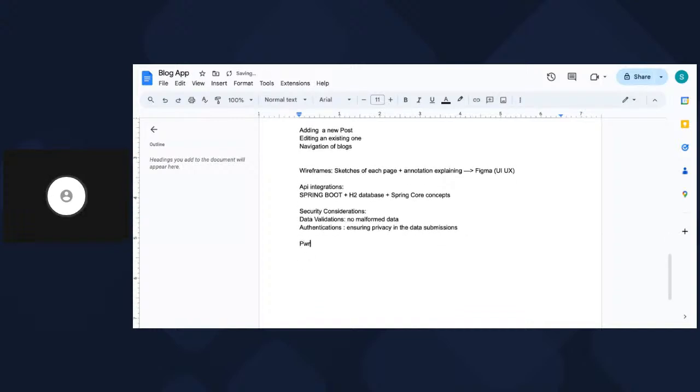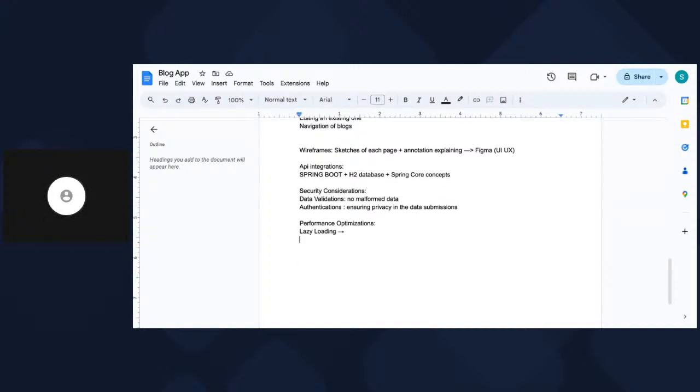Then there will be talks about performance optimizations. We can implement something like lazy loading for images and stuff. And there are certain tools that monitor your UI design and web pages.